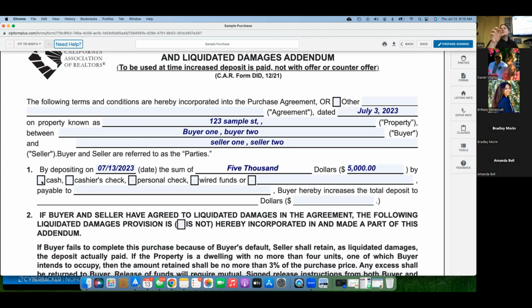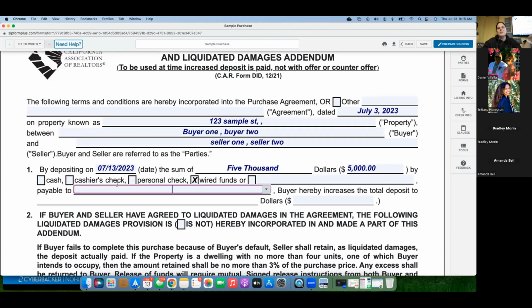Or if this is too close to closing, like your increased deposit comes in within a few days of closing, then it would need to be a different form than the personal check. But you can still deposit a personal check or wired funds. Most people wire the funds anymore. Keep in mind too, that if it's an electronic check, so you're using the title company's electronic check system, that's still considered a personal check. It's not wired funds. If we're not actually initiating a wire from the bank, we're putting in our routing number and account number into their system for the electronic check, that does count as a personal check.